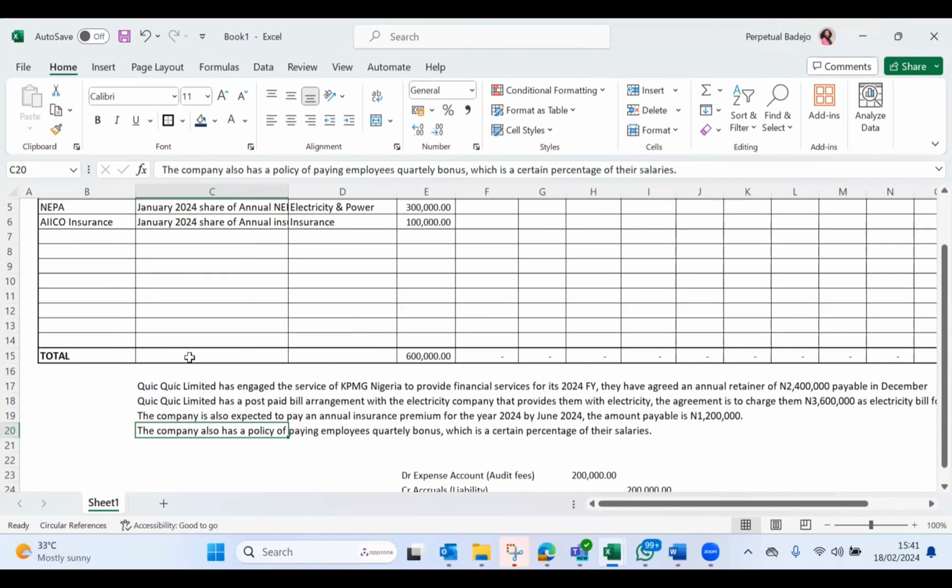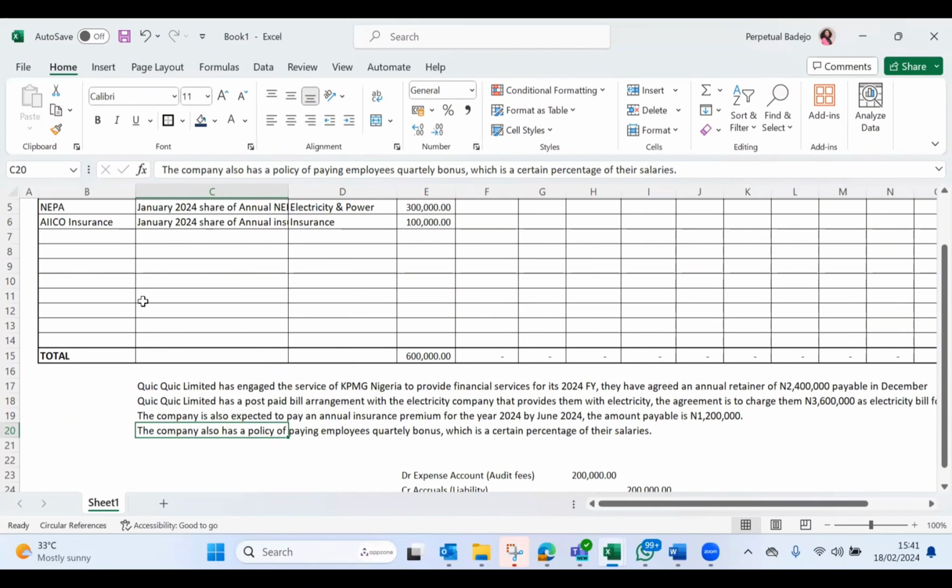So let's think, in this kind of situation, you would ask yourself, based on precedent, how much have you guys been paying out as quarterly bonus to your staff? So if you've been paying maybe 200,000 naira as quarterly bonus every quarter, you can decide to actually make provision for that. So 200,000 every quarter, it means that you divide that 200,000 by 3 to determine what portion of it relates to January, what portion of it relates to February, and what portion of it relates to March. Right? Let's say you're paying 1 million every quarter, right? Let's say last quarter you paid 1 million out as performance bonus. So you use that figure to make provision.